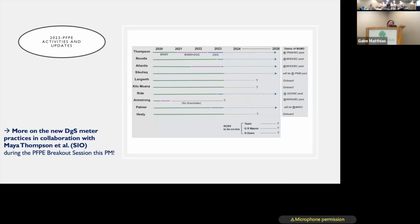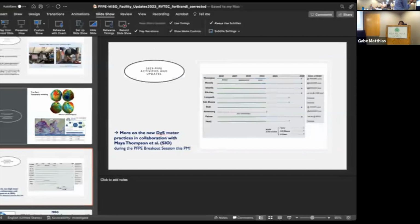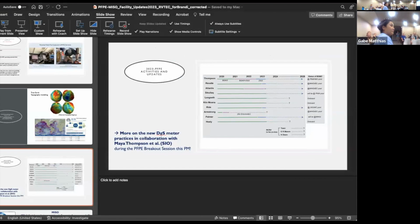And now Maya Thompson from Scripps will introduce her and her teammates' operations practice of the DGS meter. The reason I chose Maya for this collaboration presentation is because we just sailed together, and she also experienced DGS systems on both Ride and Revelle, two different class vessels, and each had interesting challenges. So here, Maya. And after Maya's presentation, I'll take any questions. Every question is interesting. I might not have an answer.